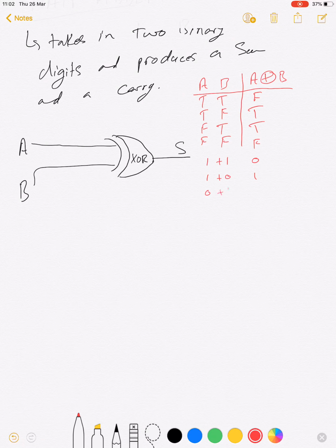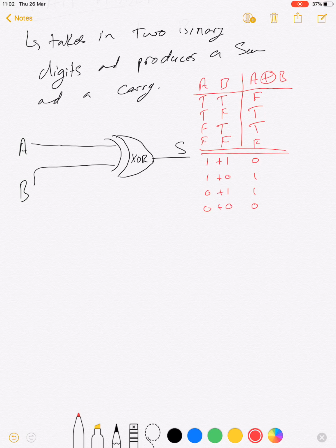A 0 plus a 1 is going to give me a 1, and a 0 plus a 0 is going to give me a false. So this is excellent, yeah? This shows that the XOR gate is able to give me the sum output associated with my addition of two binary digits. The only other thing is I need to be able to work on the carry.